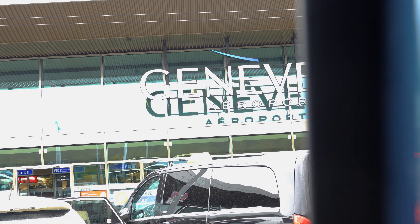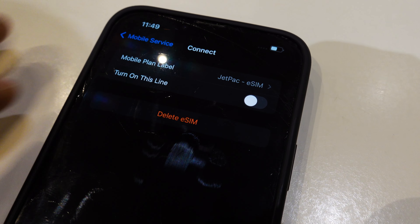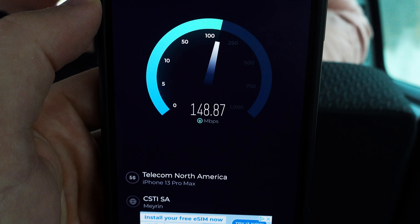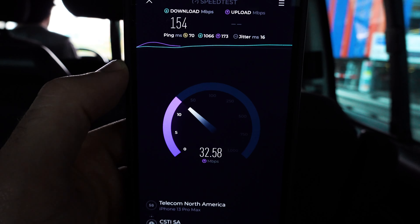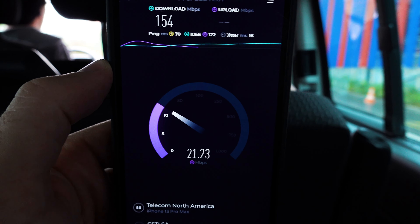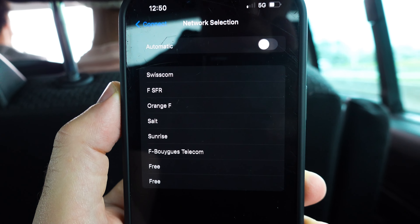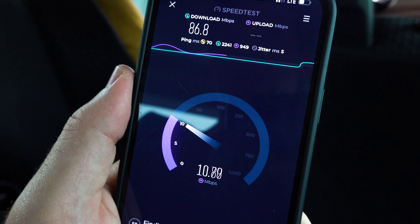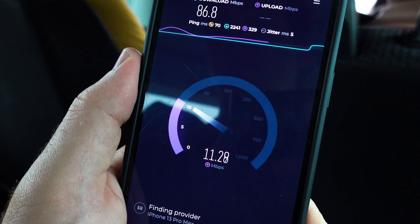I'm right now in the French Alps, but I actually flew into Geneva, so I came through Switzerland, and the speeds I received there were pretty fast — roughly 100 to 150 megabits per second, with surprisingly good upload, which is quite rare with eSIMs. Usually this can be really slow, but what impressed me the most was that as soon as I crossed the border into France, it automatically connected to a French network, with no delays, no downtime, and no slow speeds. And reliability when crossing into new countries is obviously going to be important if you're using a regional eSIM, and with Jetpack, that wasn't a problem.